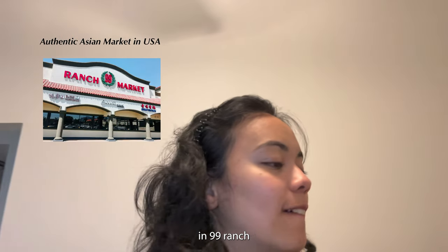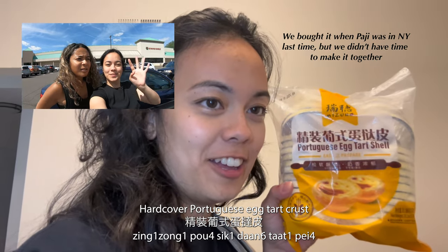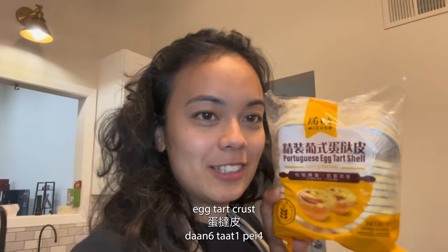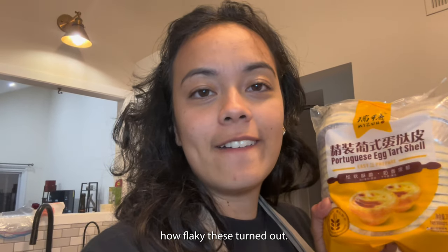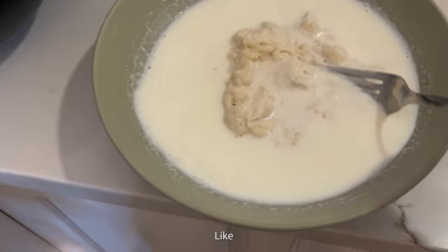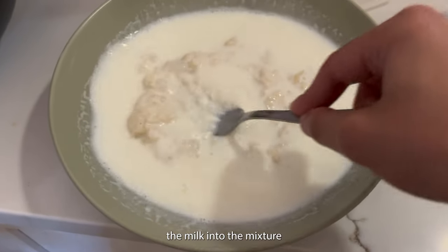I don't know if these are the most authentic, but it's what I found in 99 Ranch. 正宗葡式。蛋撻皮，蛋撻皮。 So, I guess we'll test out how flaky these turn out. Am I doing this right? Like, okay, it said whisk the milk into the mixture.